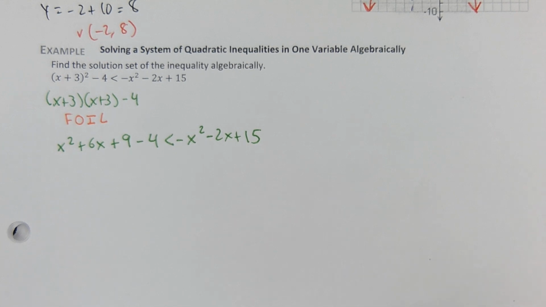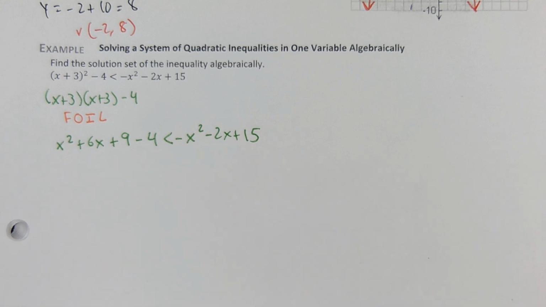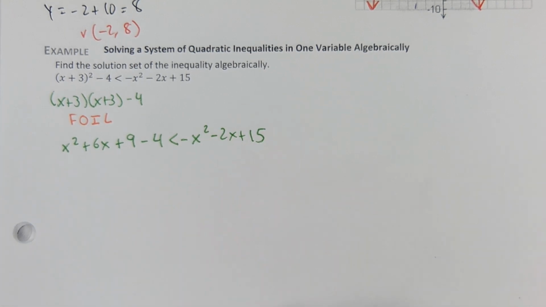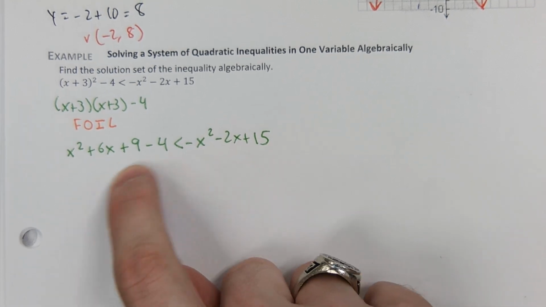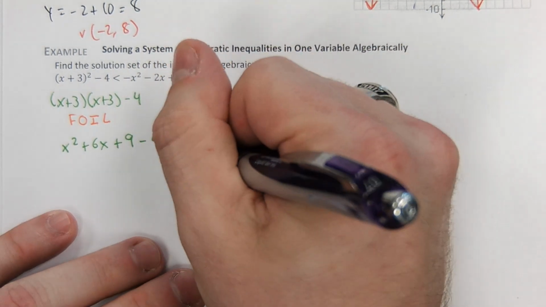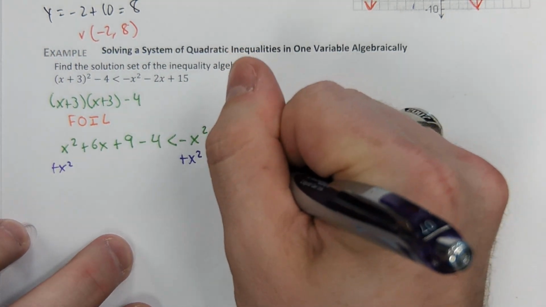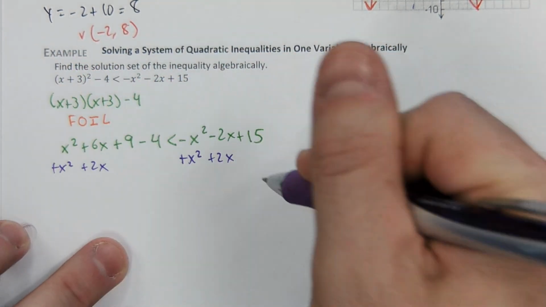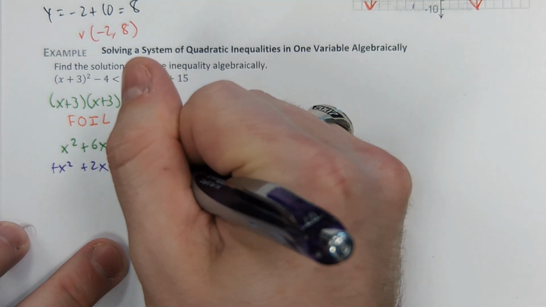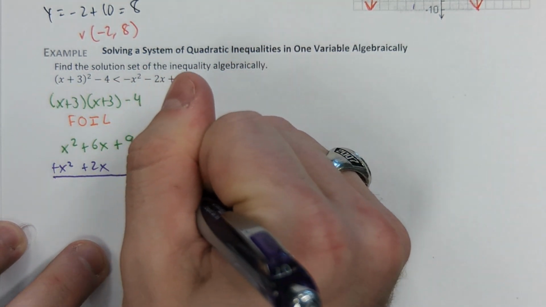I don't like to factor if my front number is negative, so I'm going to move all this stuff to the right. I mean, to my left. Okay, that's twice now I've screwed that up. Maybe I don't know my right from my left. Anyway, I'm going to take all this stuff over here and bring it over here. I'll start saying here and here instead of using directions because they make me look unintelligent. Anyway, we're going to add x squared to both sides. We're going to add 2x to both sides. And we're going to subtract 15 from both sides. Like that.